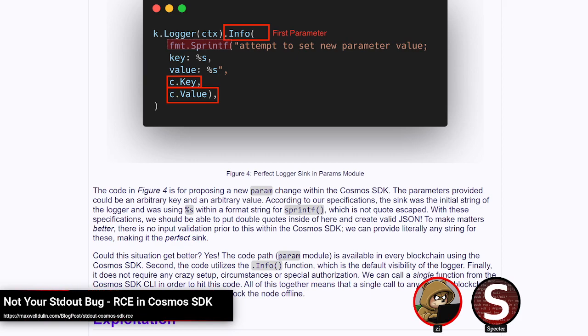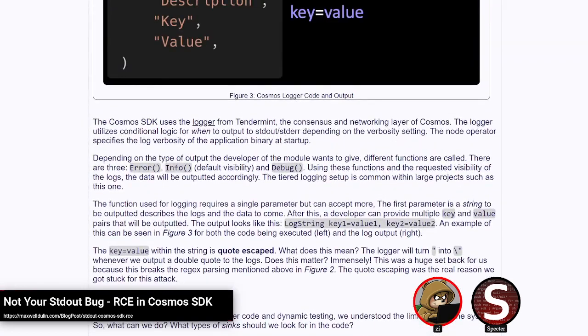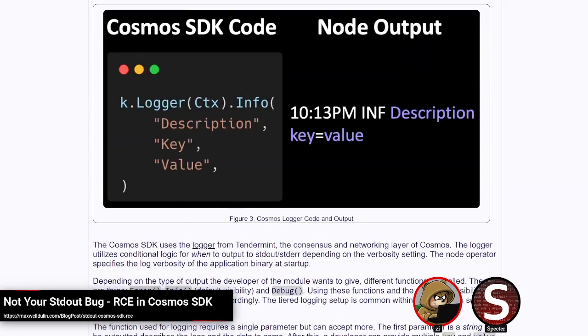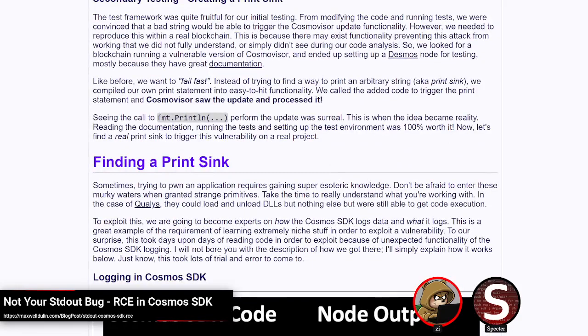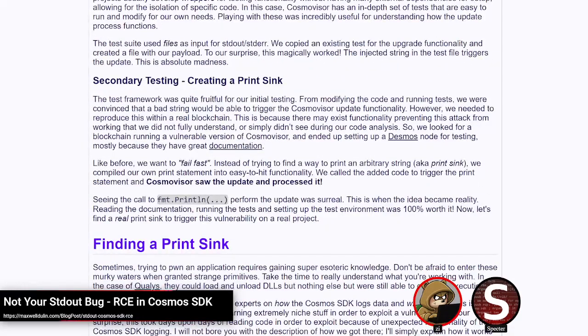Totally fair on that. I did appreciate the insight into the process where he's talking about spending like a week on this or hitting their head against things. I like seeing that in the post. And I appreciate the talking about, as I mentioned, the fail fast concept. Just test your idea before you spend all the time trying to find this actual bug that they could then use to test it. Just make sure the bug actually exists. If it doesn't, you don't need to waste your time on the other part, and you can look for something more interesting.